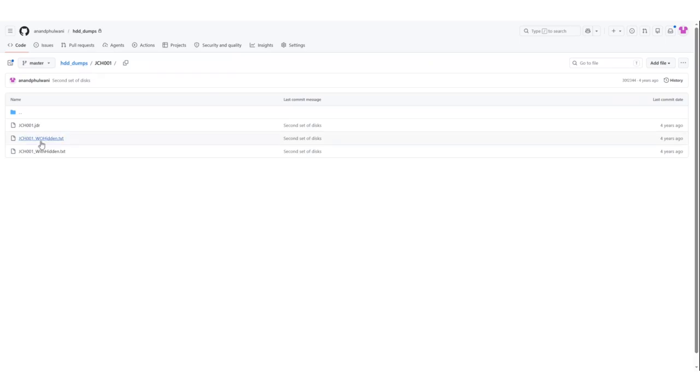Yes, sir. So without hidden is one which does not have hidden files included. With hidden is something which has all the files. So if you want to go compositely, you can use with hidden and the JDR file. For the JDR file, you need to use JDisk Report.